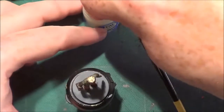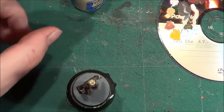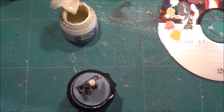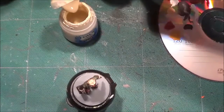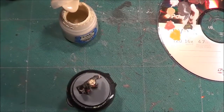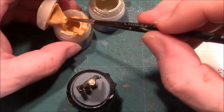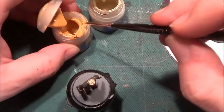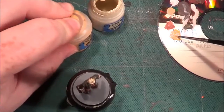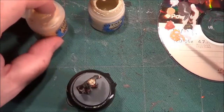Okay, next, we had for the flesh areas. Don't know why I've got rid of the Screaming Skull, because we will be needing that in a moment. Get the Ungor flesh back out again. And we need some of that. With some of that. A little bit more. There we are.